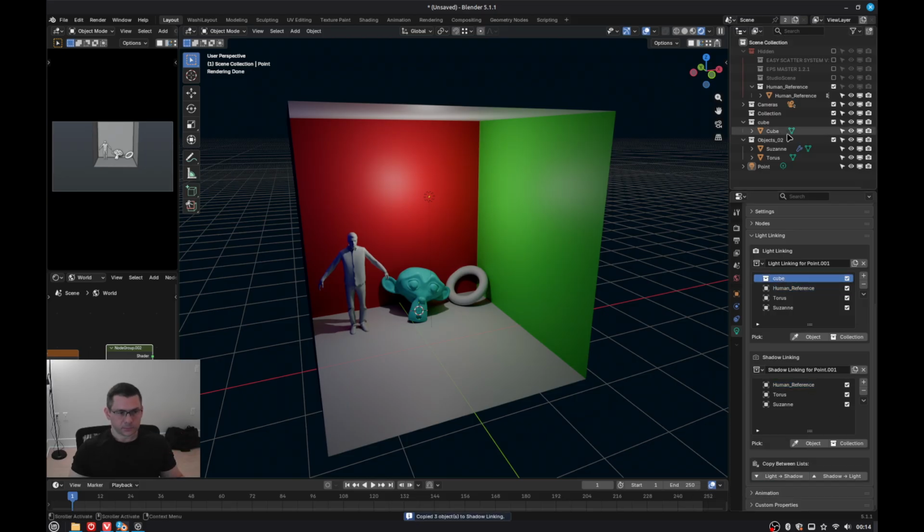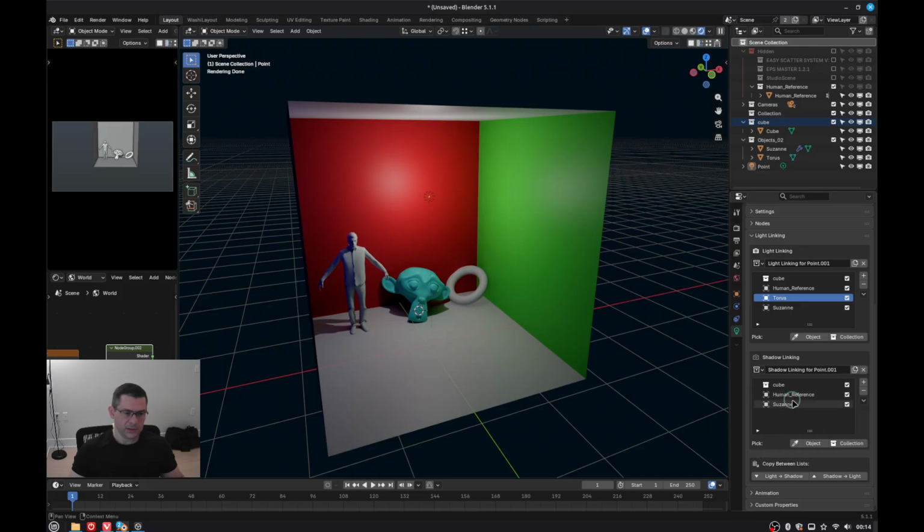So let's say, let's bring the cube here as well. So you see, you have all your selections here, but when you select from your light linking, you are also selecting from your shadows. So let's say that you want to delete the torus from your shadow linking, you have to select it here in your light linking, and then here you delete it.